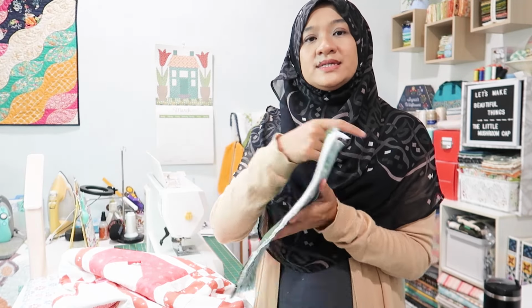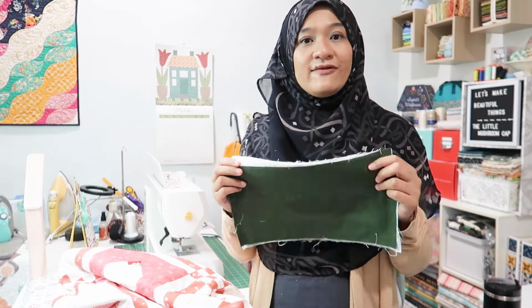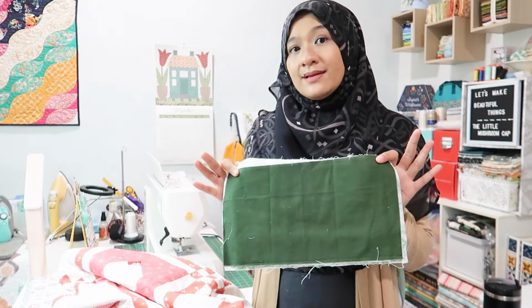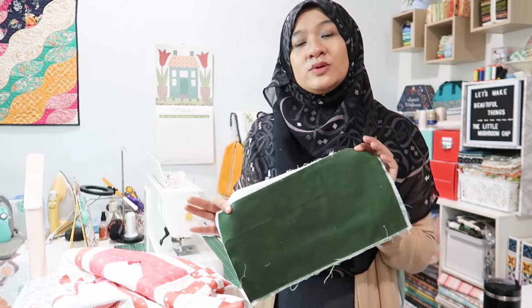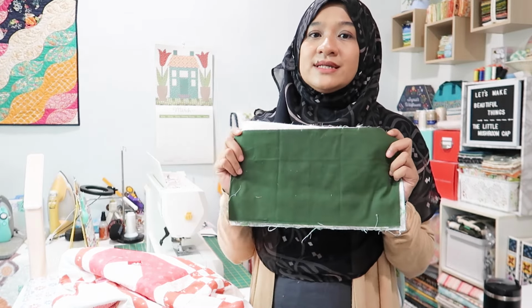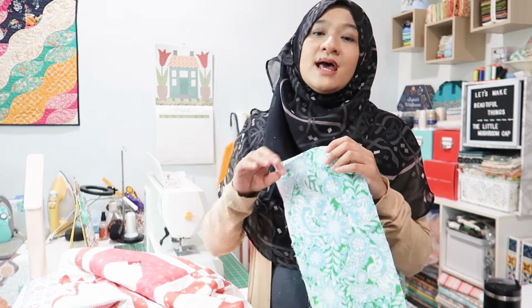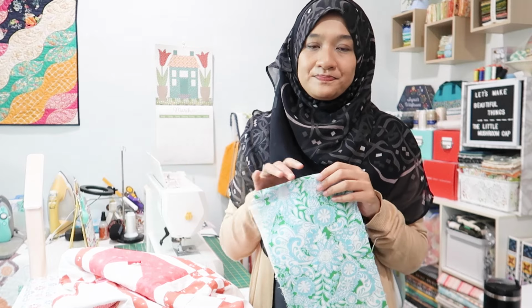The reason I do this is that because this is a practice piece, I am just going to play around with it. I'm going to do the pattern that I want and try to get the motion installed in my brain. Although I do have a lot of practice, it's been a while since I've been free motion quilting in between piecing quilts, so it does do a lot when you actually start practicing first. It just reminds you what the patterns are and how we are supposed to do the motion.